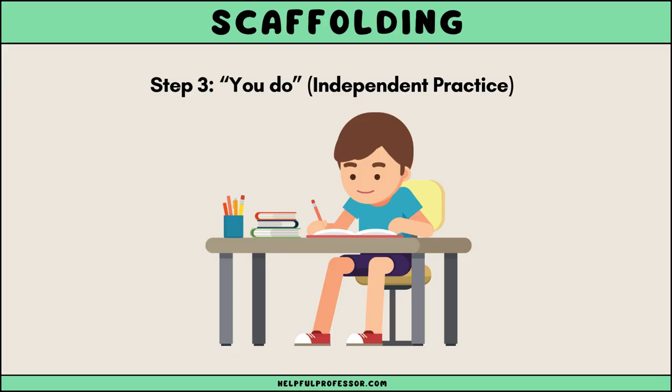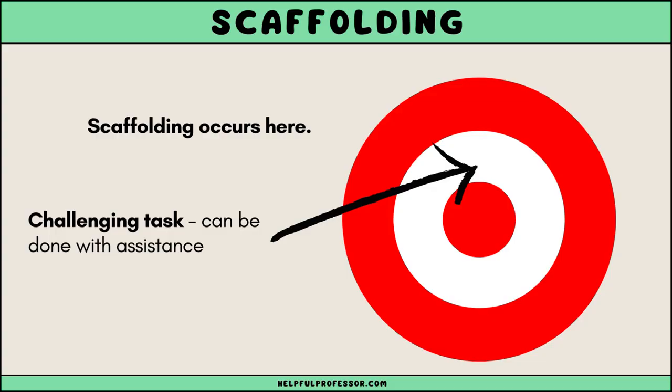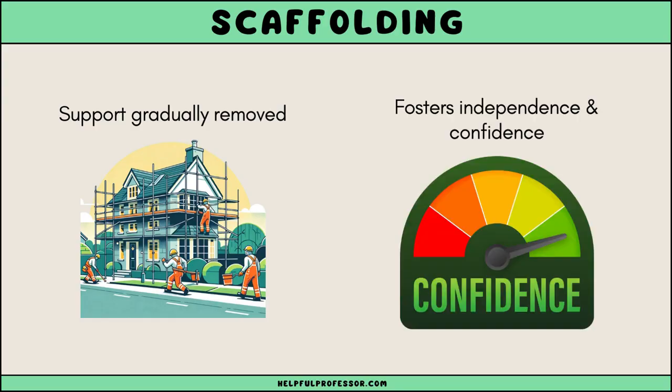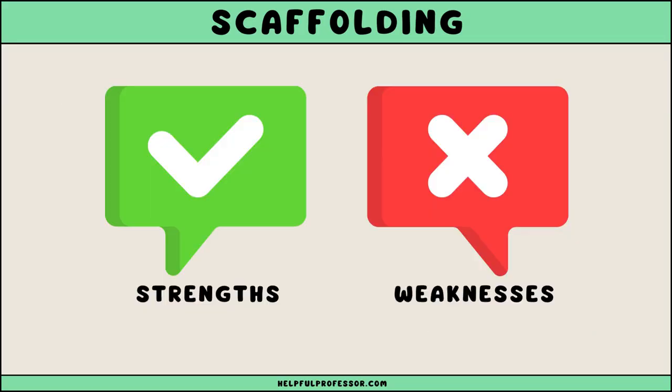This method is effective for scaffolding because it ensures that students are not thrown into challenging tasks without preparation. They receive the support they need at the beginning, which is gradually removed, fostering independence and confidence in their abilities. By the time they reach the you do stage, students feel more prepared and capable of handling tasks on their own. Before we finish this video, we need to explore the strengths and weaknesses of scaffolding.